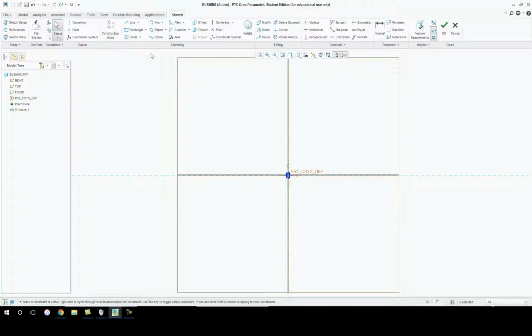So the next thing I want to do is draw the rest of my shape. I'm just going to do a quarter section view of this part. Now, I'm drawing the entire shape right now, so hopefully this doesn't turn into a big proportional nightmare in a second. Now, I want to use this center line to my advantage in the dimensioning also. So when I click on Normal, if I click on the outside edge, the center line, and back to the outside edge, when I place the dimension, it should give me a linear diameter.